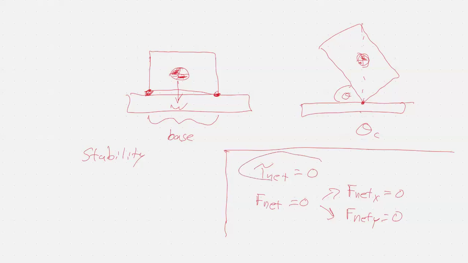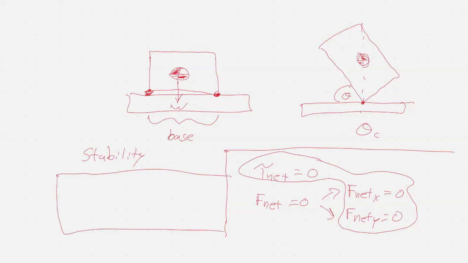One other thing that can be helpful in solving problems that involve torque is, since one of your conditions is that tau net equals 0, it's important to realize that if we go back to our bolt example, it doesn't matter if there's a natural pivot, like here the center of the bolt is a natural pivot. For the purposes of calculating tau net, it does not matter where you place your pivot. So if you know there's forces somewhere and you don't know the size of forces somewhere else, like let's say I didn't know the force here, but I knew some forces down here, I can decide that for the purposes of calculating my torque, I'm going to place the pivot here where I don't know the force.